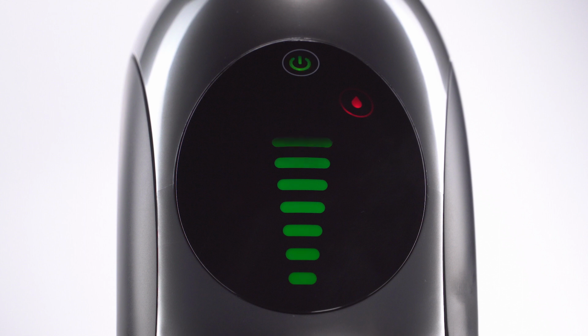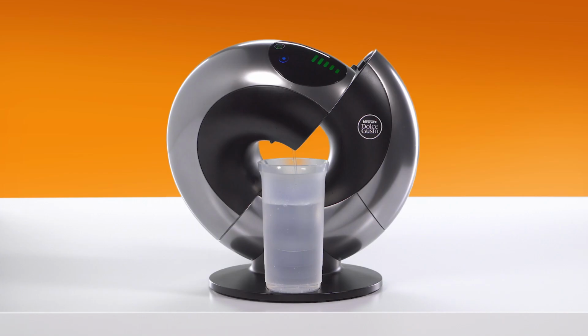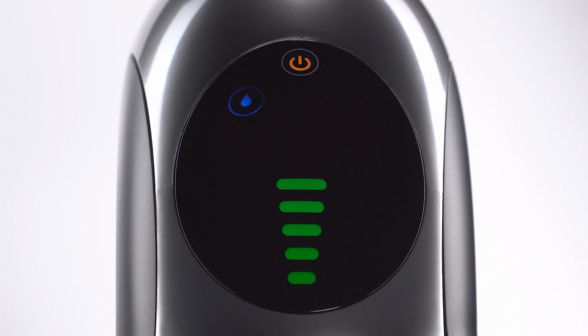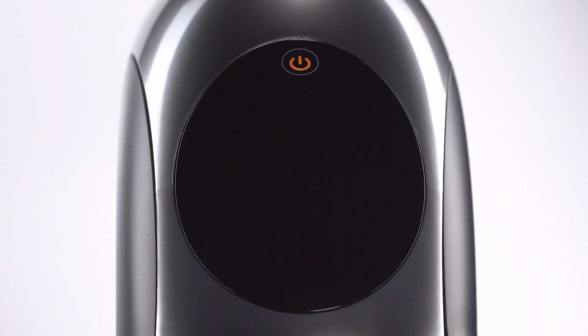You'll see the bars progressively going from 7 to 5 as the machine is descaling. When the touch button for cold blinks, press it. This time, you'll notice the flow is continuous. The bars progressively go from 5 to 4. For maximum descaling effect, the machine enters automatically in waiting mode for 2 minutes. When 4 bars and the touch button for hot reappear, you can start the rinsing.